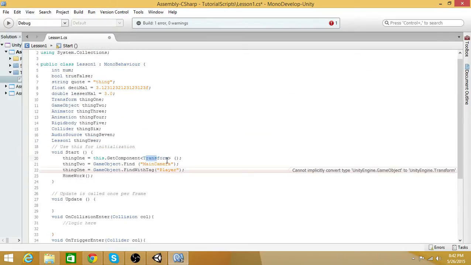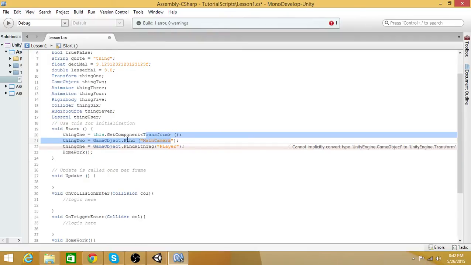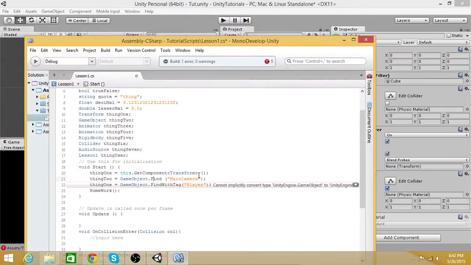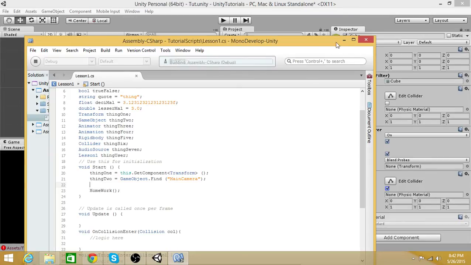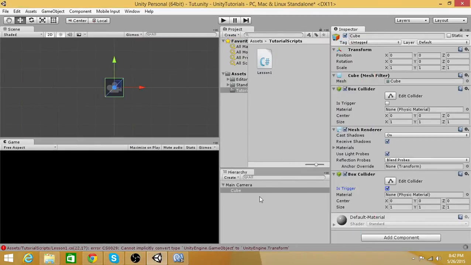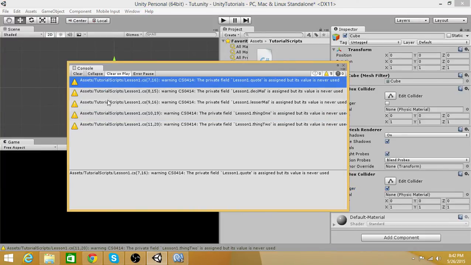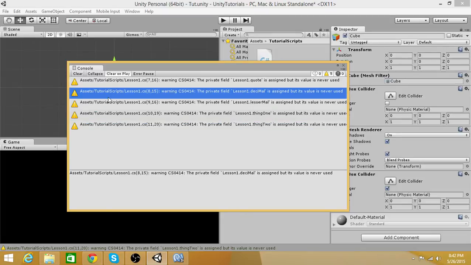Alright, so we have object transformed. So we're going to fix this error. First of all, we're actually going to get rid of this, because Unity will not let you attach a script to an object unless the script is completely without error. These things right here are just warnings. You're going to get a lot of them while scripting and not connecting your scripts or classes together.